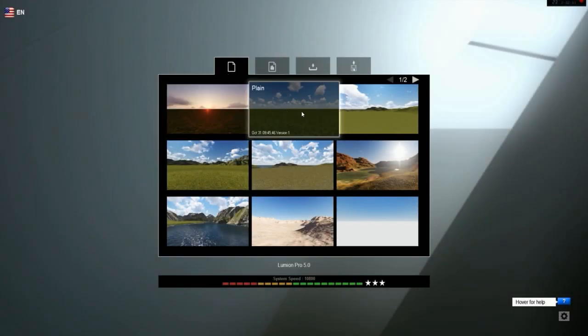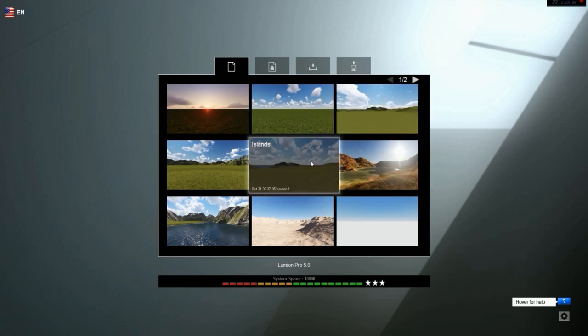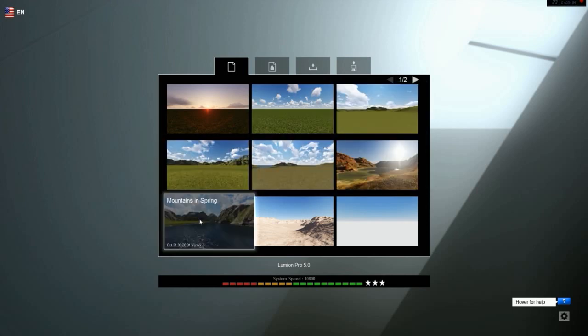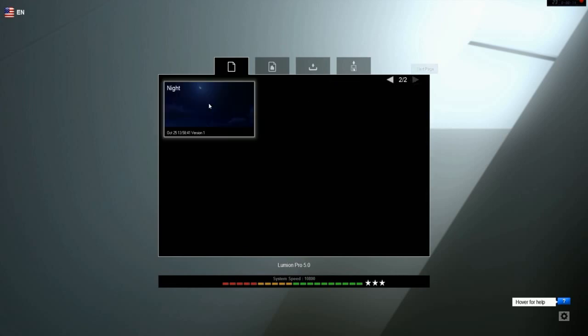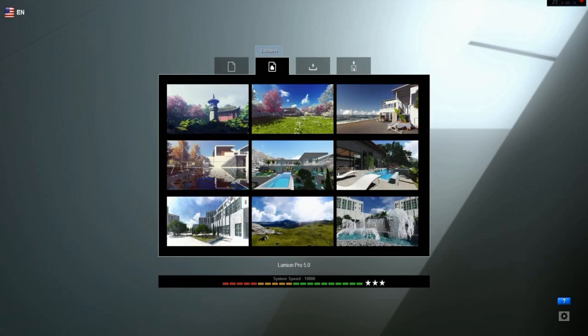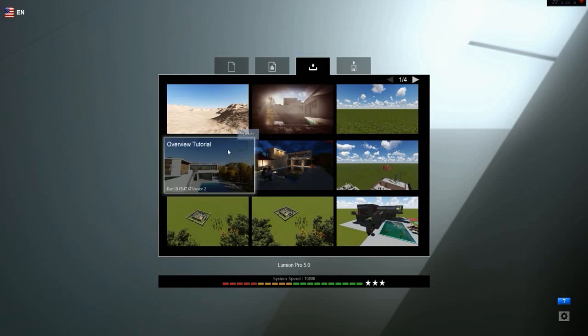You can see 4 tabs at the top. The left tab that looks like a blank page allows you to select an empty scene with an example landscape preset already made for you. There are 10 in total. The second tab has a selection of ready-made scene examples. The fourth tab looks like a diskette. Clicking it allows you to load a scene from somewhere on your computer.